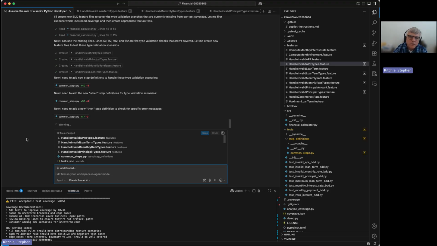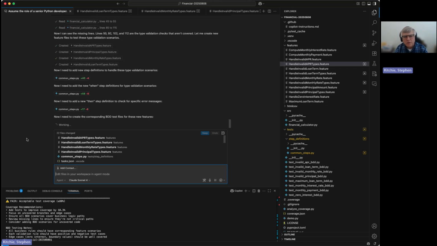So as it works through these steps, this will give us new testing.